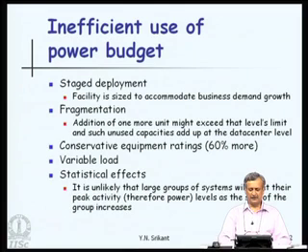There is the conservative equipment rating which I mentioned already, it is actually 60% more than what is really used. Variable load and statistical effects. For example, statistically it is known that it is unlikely that large groups of systems will be at their peak activity levels as the size of the group increases. So, in other words, if there are thousands of processors, not all 1000 processors will run at the peak capacity level.